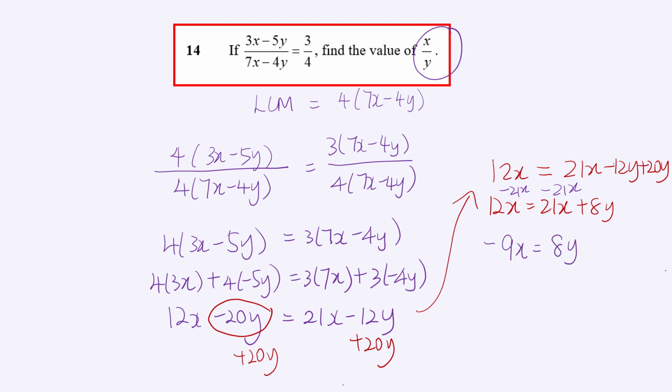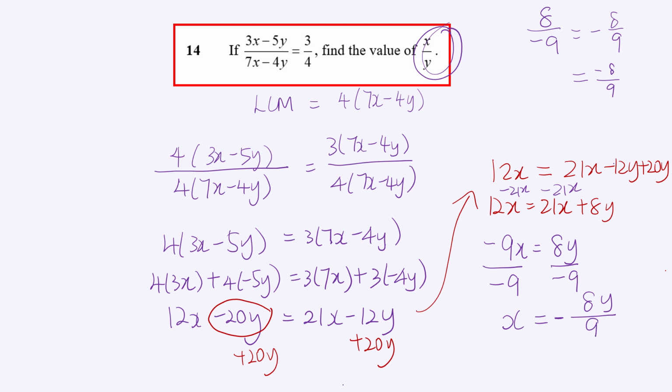Okay, and remember what we said earlier, on my left hand side, it's just going to be x over y. So I'm just going to divide by, that means I don't want the negative 9 there. Negative 9x means negative 9 times x. So I'm just going to divide by negative 9 on both sides first to get x equals to 8y over, okay, put the negative in front. Okay, this is something that I need to tell you. In the world of maths, this is strange. 8 over negative 9 is the same as negative 8 over 9 is the same as negative 8 over 9. If you use a calculator, you see you get the same answer for all the three different representations. Right, so it's negative 8y.